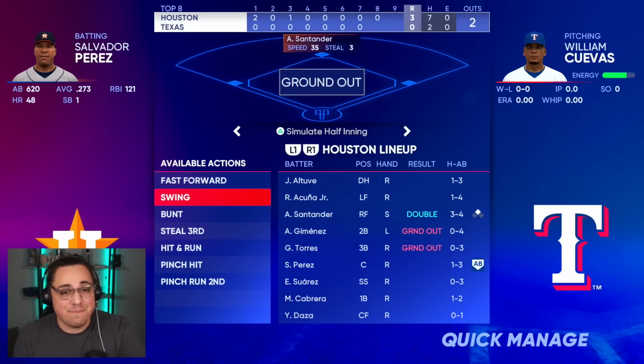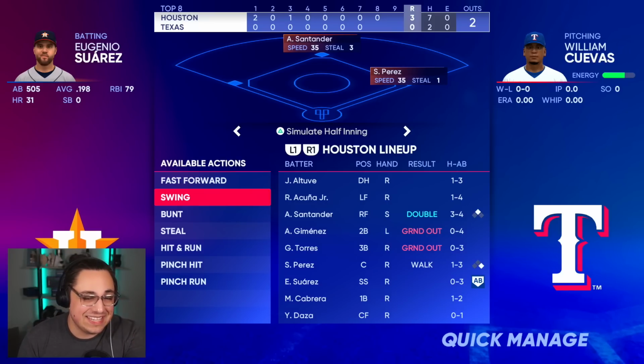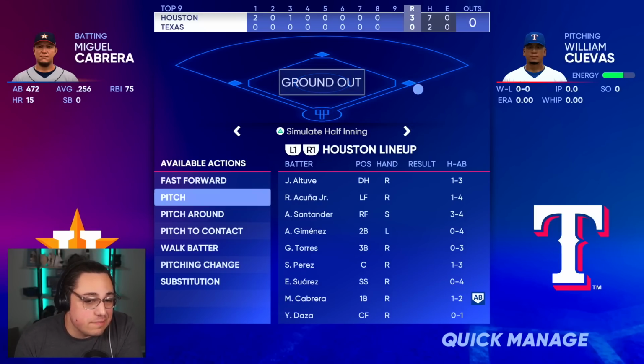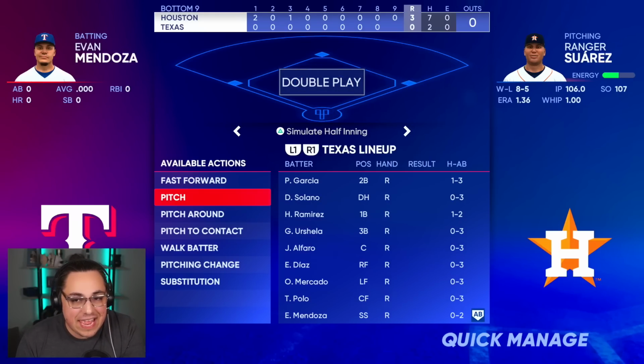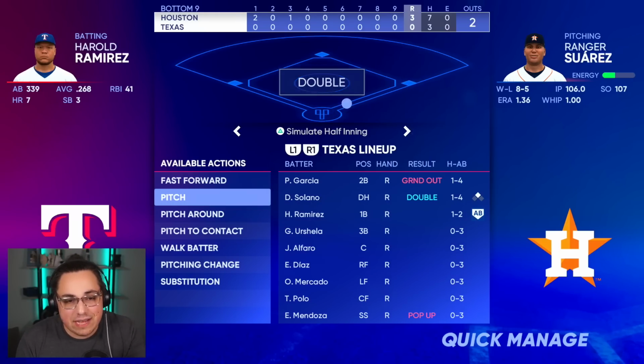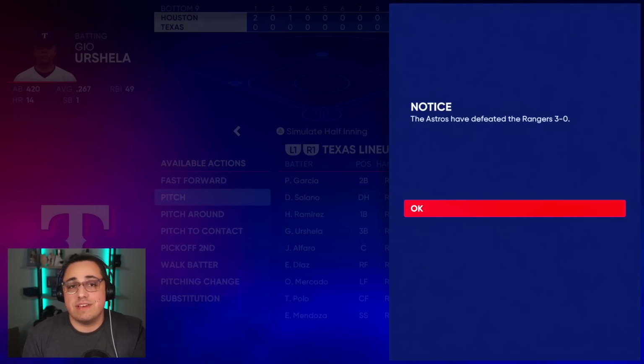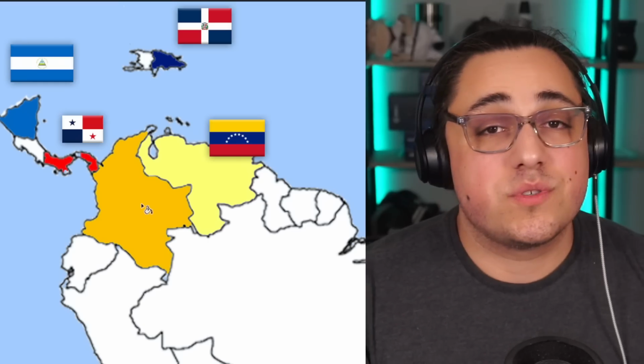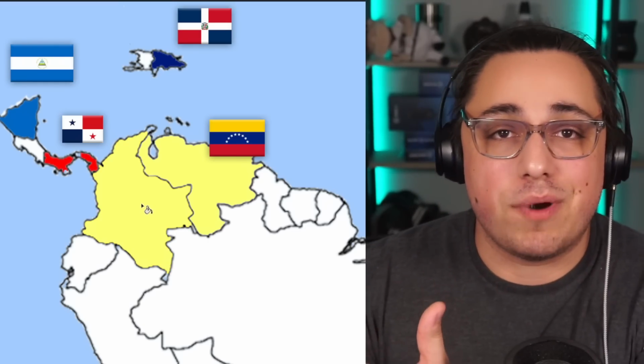I mean, China came back. Do I see them doing it in this amount of time? No, but it is a possibility. And I'm gonna let Suarez go. He's only allowed 2 hits, and there it is. Venezuela advances. Quick game recap. It really came down to Santander. 3 RBIs. Talk about a game. Sorry, Colombia, you're gone. Now part of Venezuela.